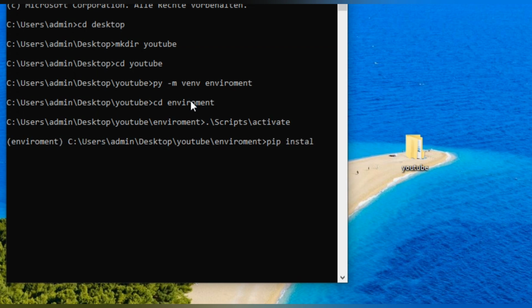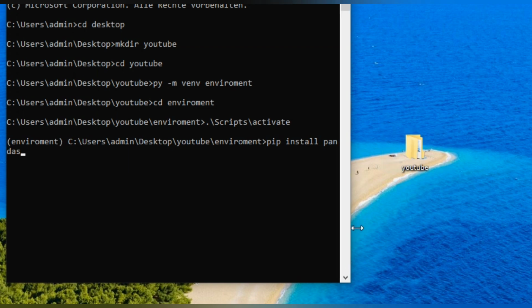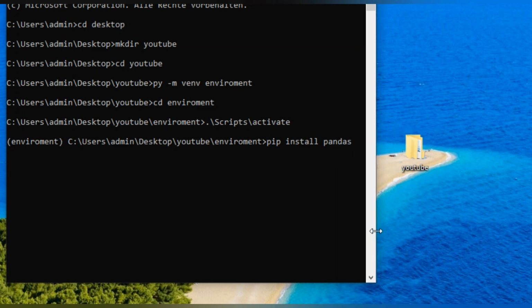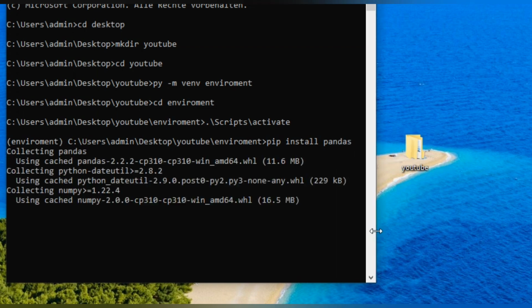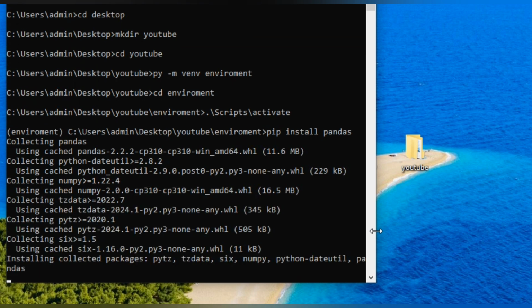And now I will install, for example, the pandas library. You can see all the installation. It will take a little bit of time. So we wait.